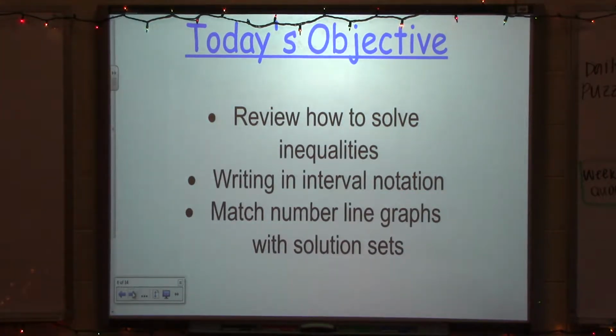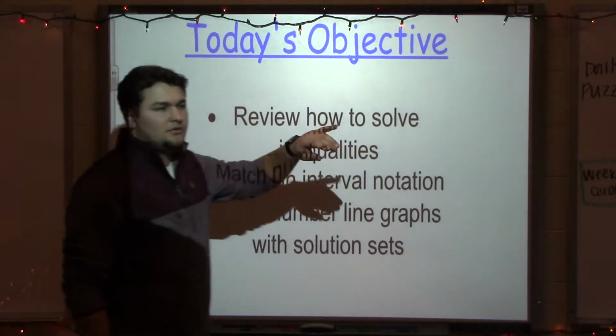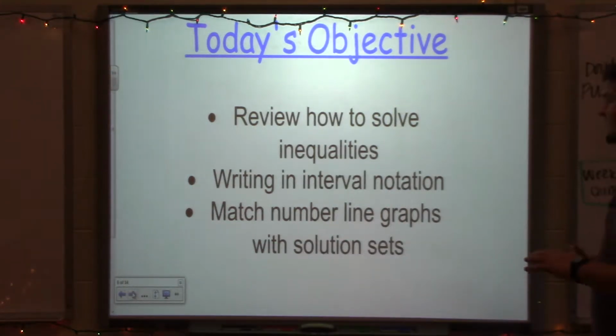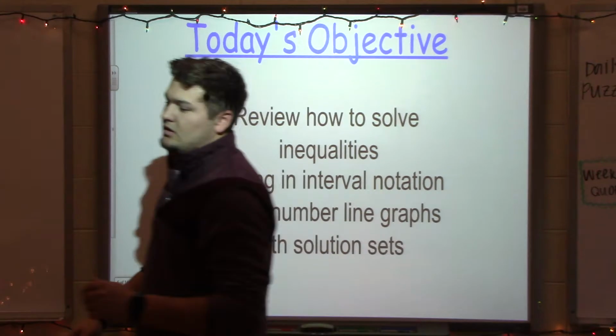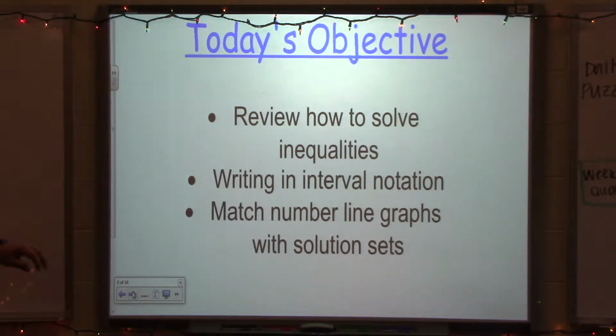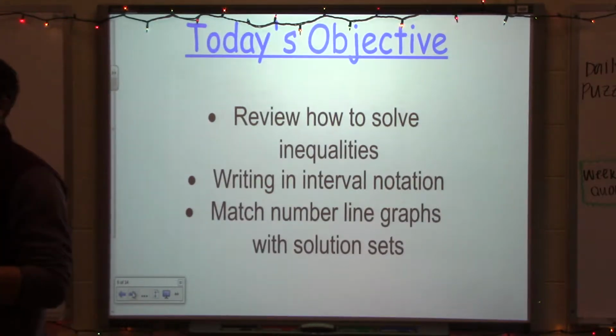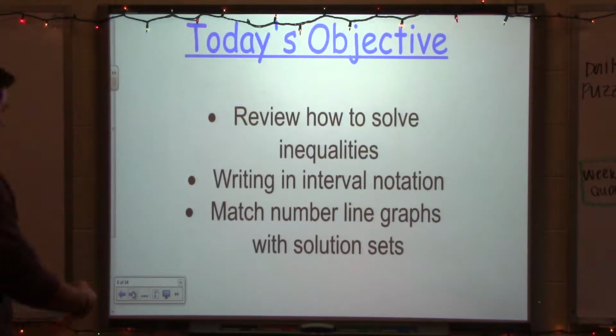So today we did our bell ring already, went through tests, all sorts of great stuff. We're going to review how to solve inequalities. We're going to write interval notation. Have you ever done that before? Interval? Oh, great. It's a fun time. And then we're going to match number line graphs with solution sets. It really shouldn't be that bad. We do kind of a lot of stuff to get through those, so let's get through it.